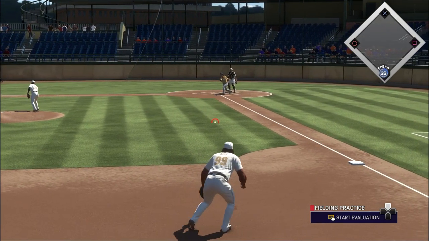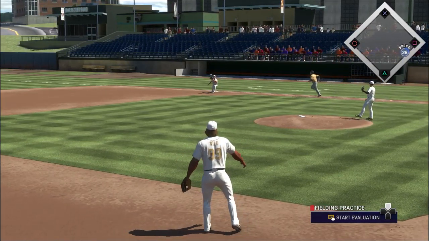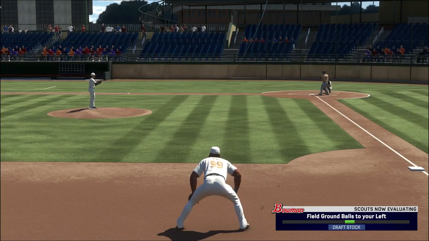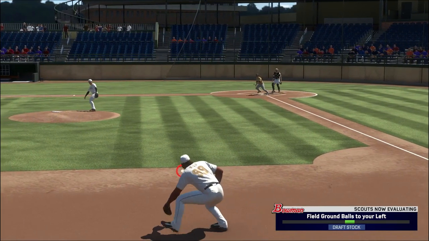Practice one time here. Starting evaluation. Ground balls to your left. Big league pristine defense is a must. The players know that an error-free showing would be the benchmark.